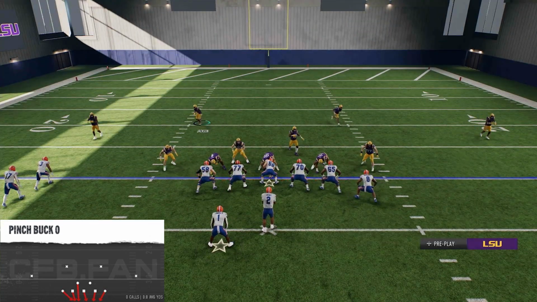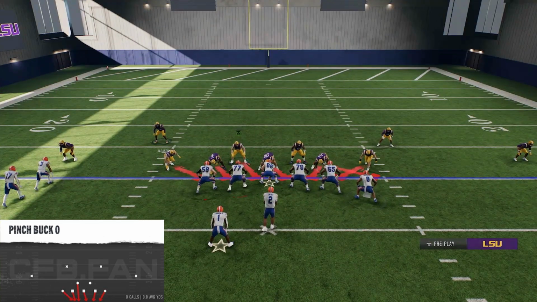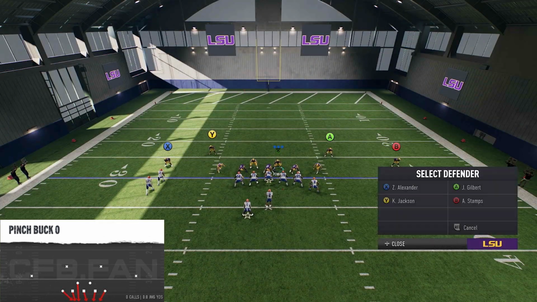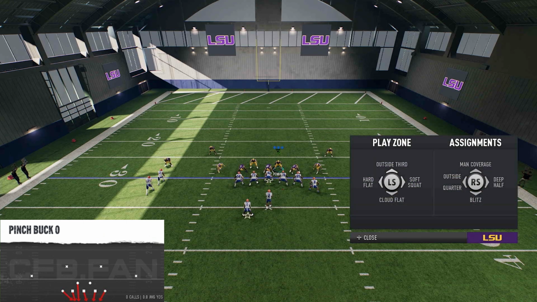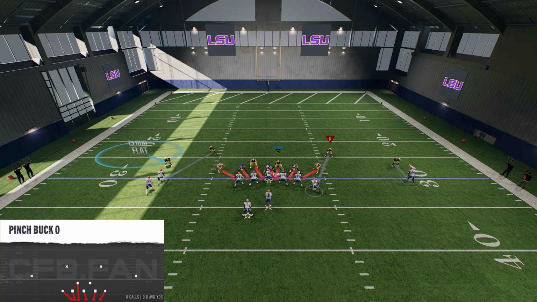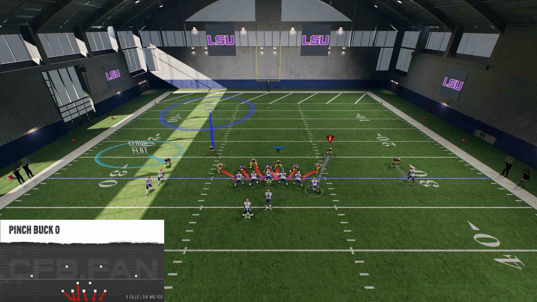Again, we'll run something. You can do any setup you want out of this. If we want to do a cover 2 look, I can press Y twice or triangle twice, select the corner, put X, and put him on a cloud flat, which is down on the left stick. Then I'm going to put our safety Y into a deep zone.